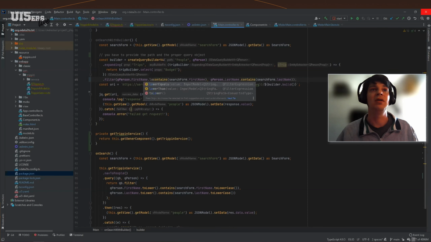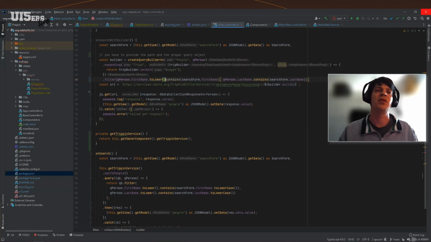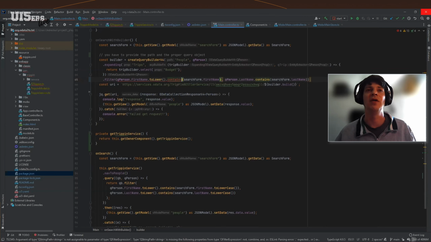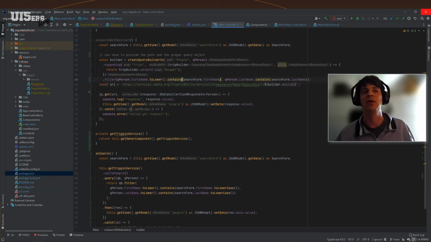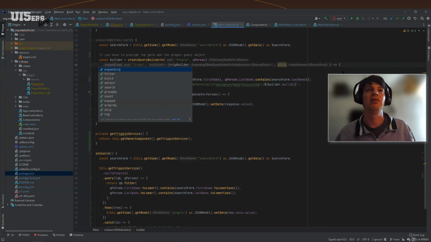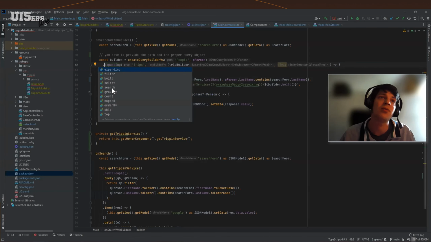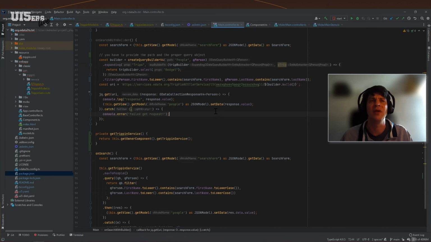I could also do toLower, for example, to make this lowercase and really have a case insensitive search at that point. Okay. And when this filtering, selecting, there's actually quite much in there. So we can select, filter, build. Since this is V4, we also have a search option for complete free search option, which is decided by the backend. We have a simple group by, count, expand, order by, skip top. So all the regular querying options are there.